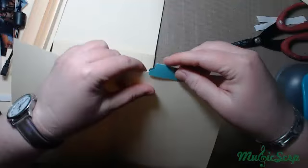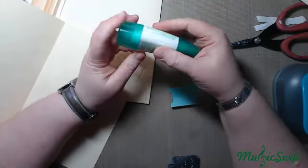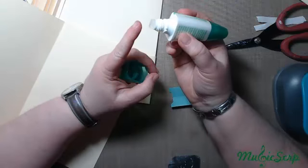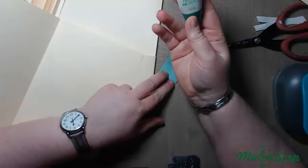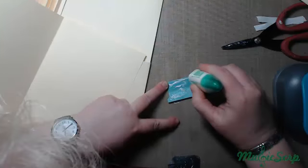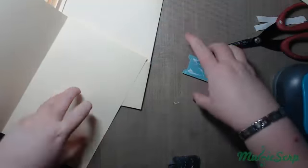I'm going to use my Mono Multi glue. This is actually my favorite wet glue. I haven't had any in quite a while. It has 2 ends. So this is for spreading if you have to spread it a little wider, and then it has a fine tip. And it looks like a really small bottle of glue, but it lasts me just as long or longer than my Scotch Quick Dry did. And I do like it better. It holds like crazy. It is great. And of course, it's a multi-glue, so if you let it dry before you attach it, it's actually repositionable glue. It becomes repositionable if you don't attach it.